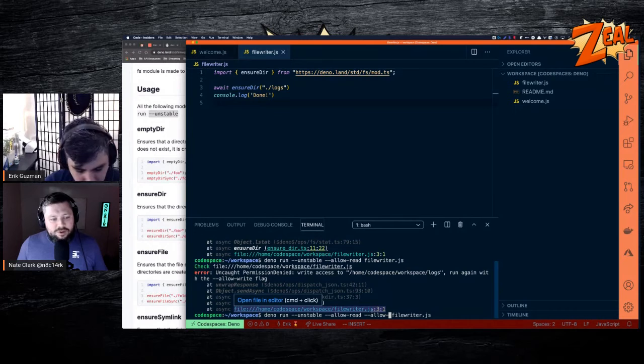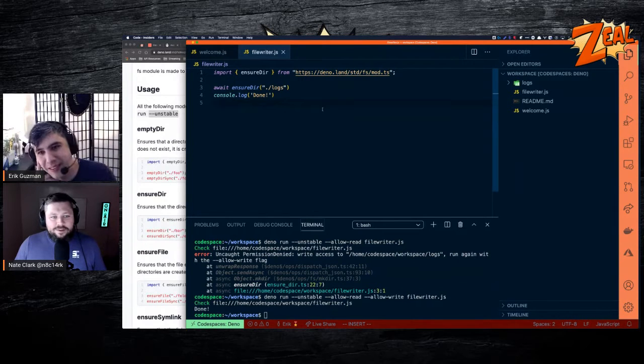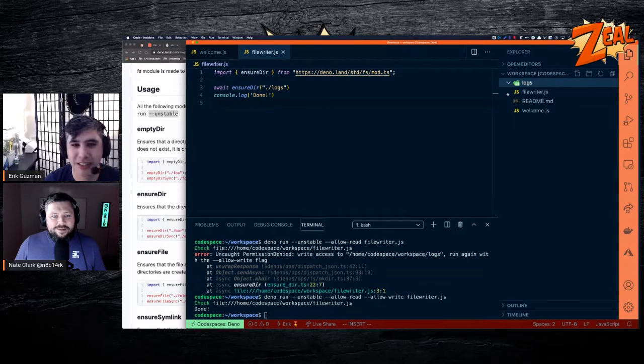So this would be interesting to test because we're not actually accessing any files. I don't know if it is super secure and we're asking for read access and we're not actually reading anything. Shouldn't it warn us or something like that? I don't know if that's possible, but it feels like it should be. Yeah. But we did the thing. We created our logs.